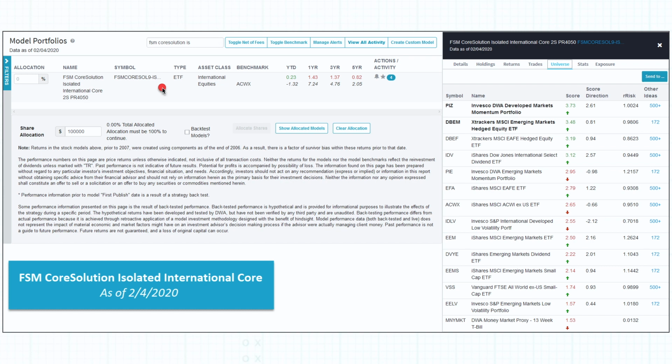We did see a downshift moving out of emerging markets momentum, which is not entirely surprising given the recent volatility in that space. Also shifting out of developed low vol, and developed markets have been showing some favor over the last few months to a year relative to their emerging market counterparts. With the trades that we saw in that model, we moved into developed momentum, ticker PIZ, and moved into emerging markets hedged. So shifting down in EM exposure, shifting up in developed.